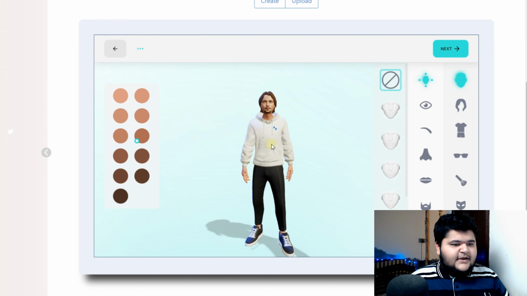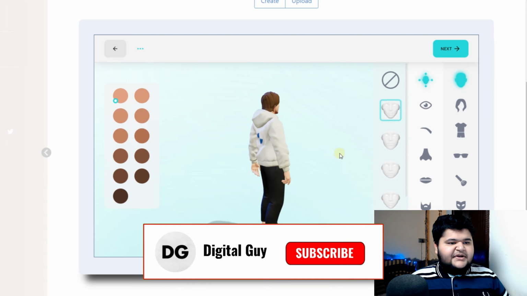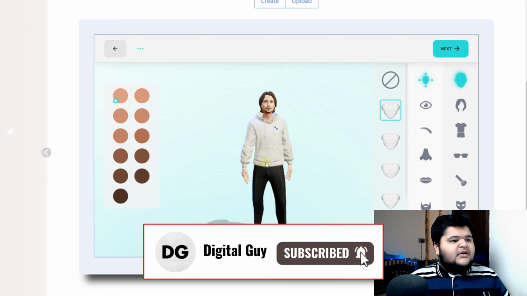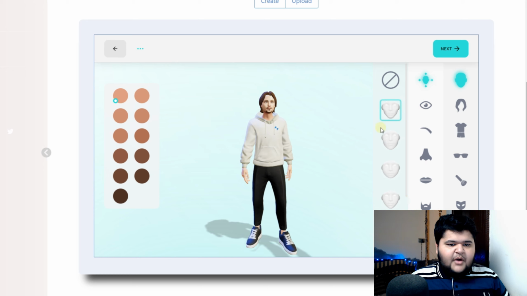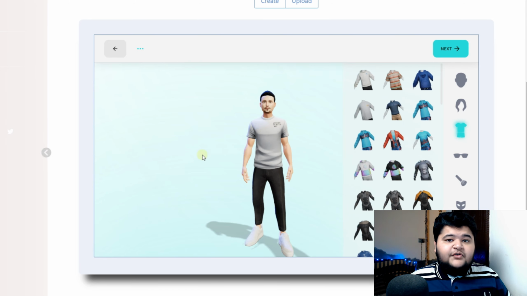Okay, so you can see here is a character. Let me just move it. Okay, these are some faces as well. So the character looks something like that. I can rotate it as well because it's 3D. These are some options as well, the eyes and all that kind of stuff. Let me just make the eyes brown. Okay, so this is our character.